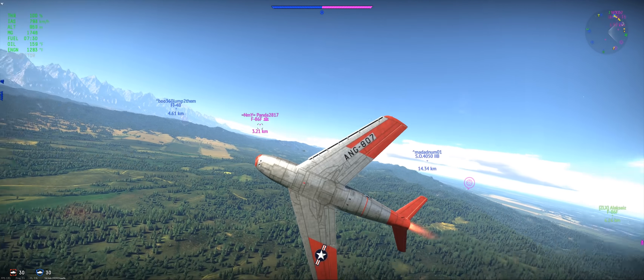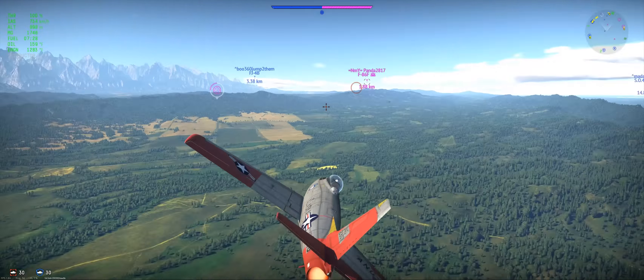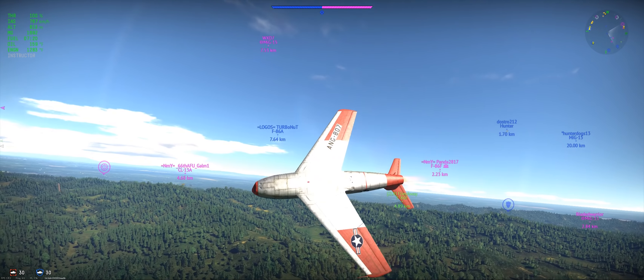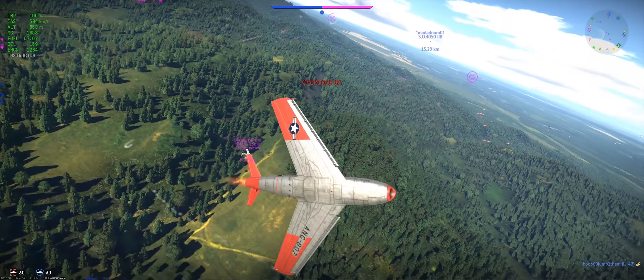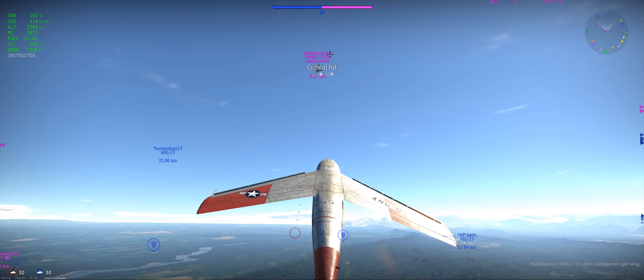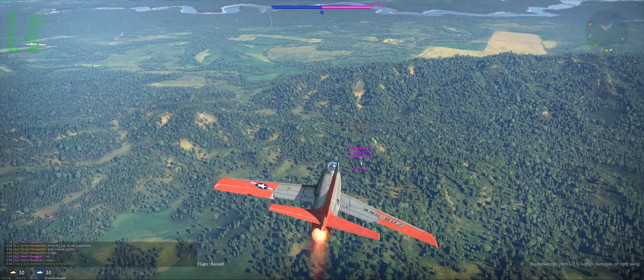So let's look at this setup. I'm in the F86A5 — it's a considerably slower plane. You have to have your head on a swivel with this aircraft. I just made a pass on another Sabre, I look to my right and I see a CL coming at me. I know I'm not outrunning that. I figured I'd better turn towards him, but now I also see a MiG on my right. I'm already set up at a 90-degree angle. I turn towards him — I'm slow, I know that. I turn back towards him again, and now I'm behind him. I didn't even have to use the airbrake — I was already going slow. Pop a couple shots and he's done. MiGs don't fly very well with wing damage.